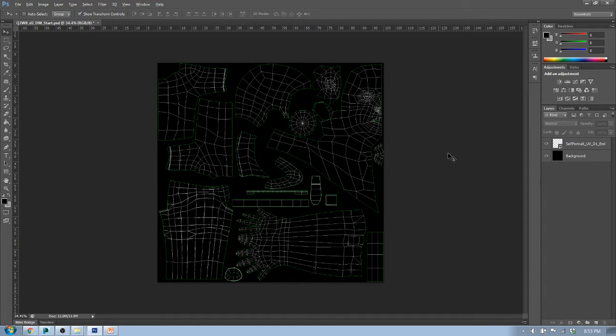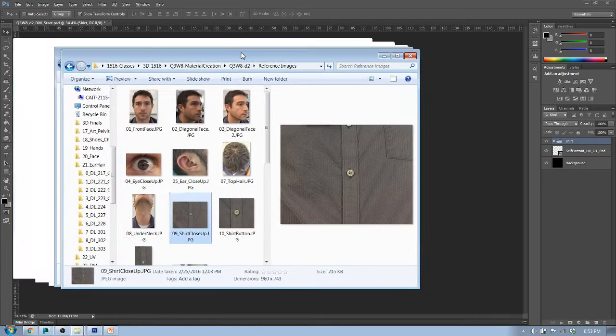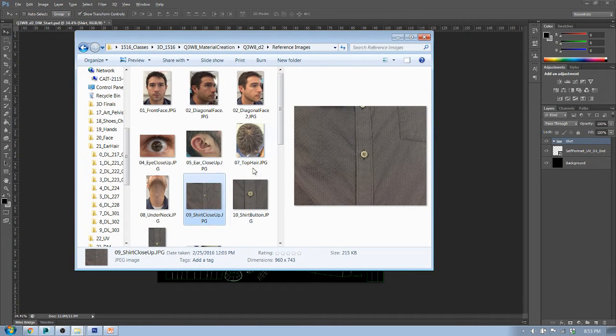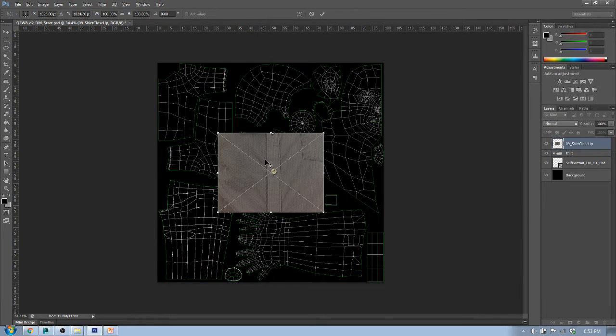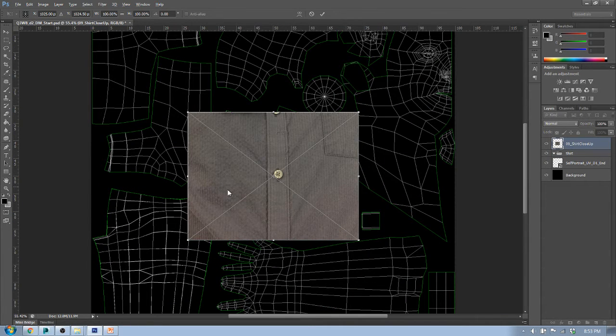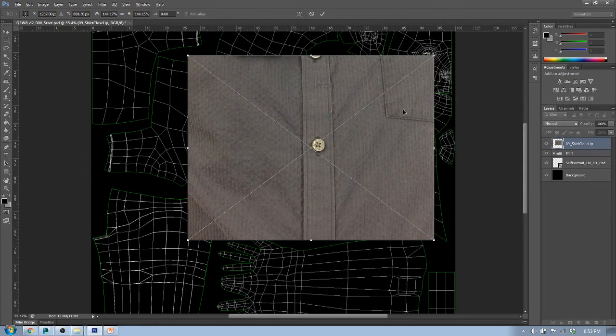So let's start at the very beginning here. Let's go ahead and create a folder and call it shirt. Let's start with a shirt. All right, so I'm going to grab the shirt close-up, which for me is number 9. Okay, that's not a great picture, but it's going to have to work. I'll drag that in and let go. All right, cool. Now, I'm going to zoom in by holding Alt and then the middle mouse wheel, and I'm going to make this bigger too.